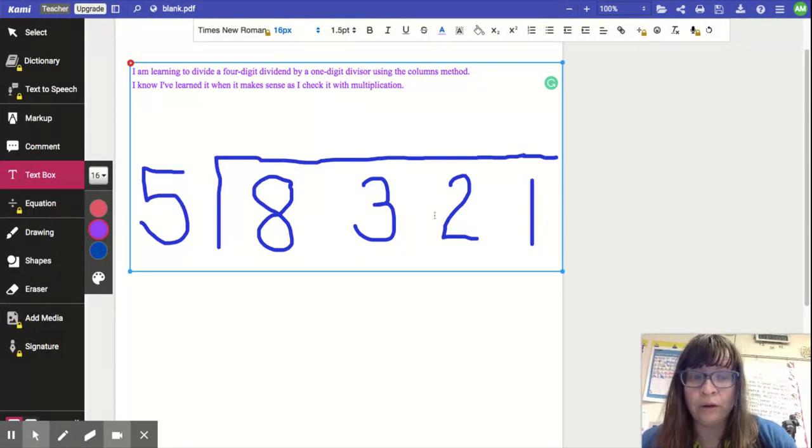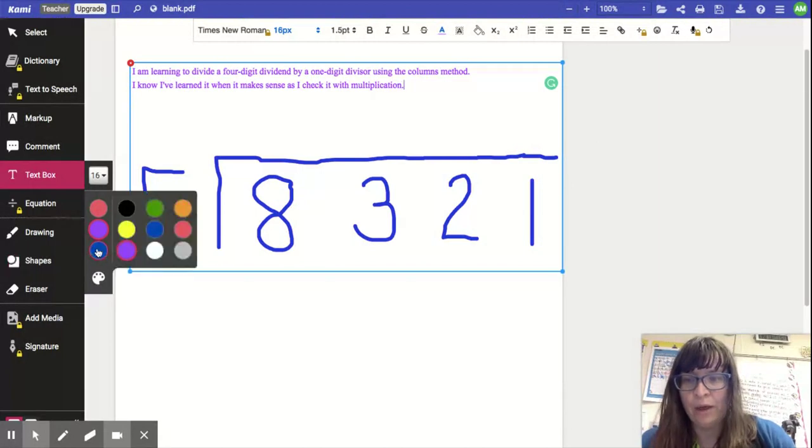Remember, this is the total number of items that you have, and these are the groups that you're going to divide them into. Your quotient or your answer will be the number of items in each of those groups. Remember, in division, we're trying to divide things equally. Sometimes there is a remainder or something that is left over. Because our divisor is 5, our groups are 5, there will be a remainder in this problem because this number ends with a 1, and 5 does not divide equally into this number.